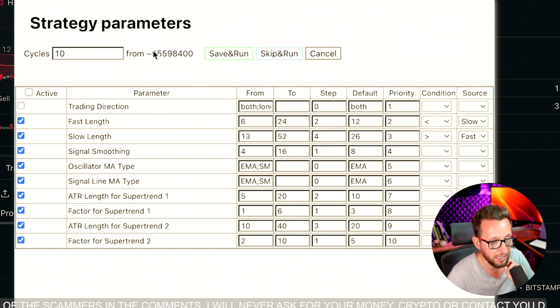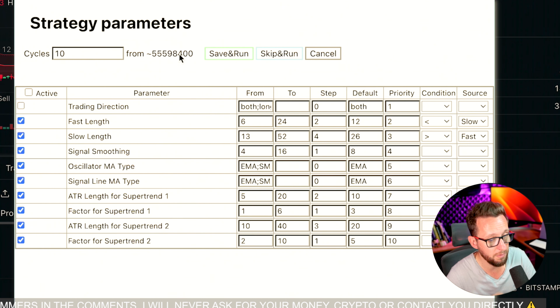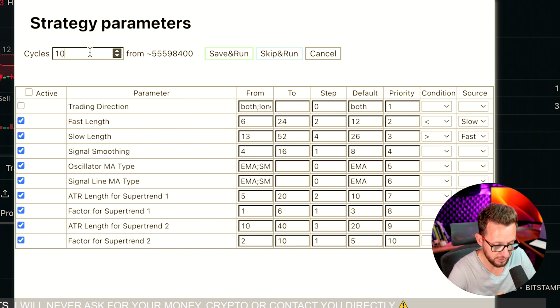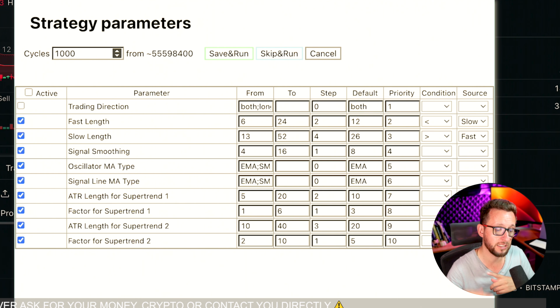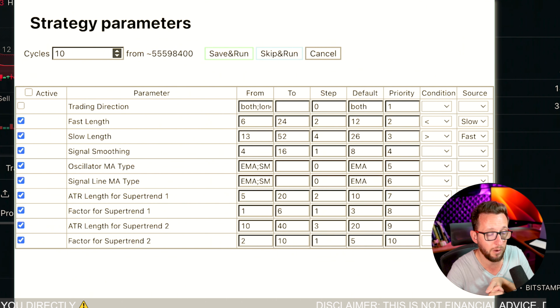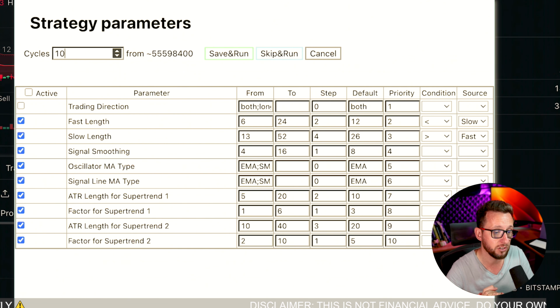It's going to estimate the number of cycles, which will always be a humongous number of cycles. I suggest playing around with the numbers here. This is the number of times that it tries to find the best settings. We're going to do 10 today, but just for YouTube. Generally, you can do 2,000 to 3,000 whilst you're sleeping and wake up in the morning, and it would have tested 2,000 to 3,000 results and found the best results for them.